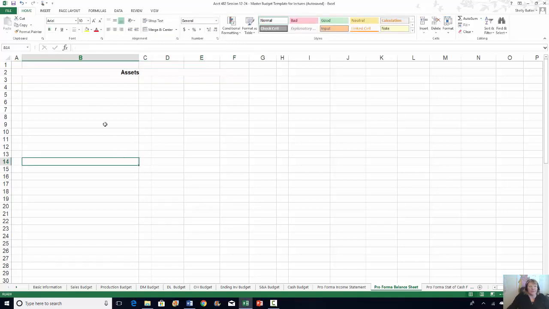Now, the balance sheet will have our current assets and our property, plant, and equipment, and that is what we own, okay? And then it will have how we paid for it, either with a liability, which is money we owe, or our owner's equity.